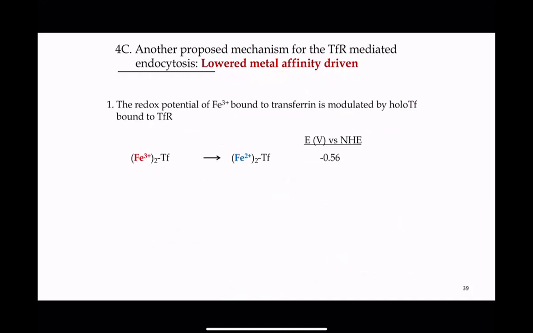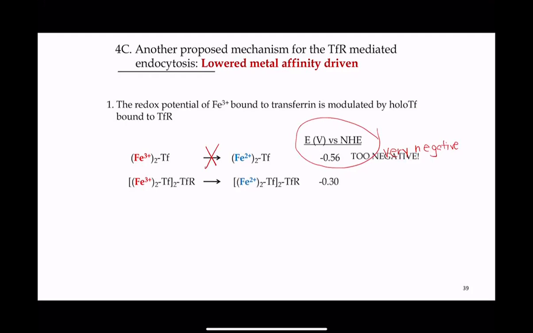So this has been done experimentally: take the iron bound to the protein and measure its reduction potential. If we measure this value versus the NHE, the normal hydrogen electrode, that's the standard that you compare it to, you get a value of negative 0.56 volts. So that number, from our perspective, is actually very negative. Okay, so what does very negative mean? Well, a number that's very negative means that that oxidation state will remain basically iron 3+. So it'll be very, very difficult for you to form iron 2+ without reduction potential.